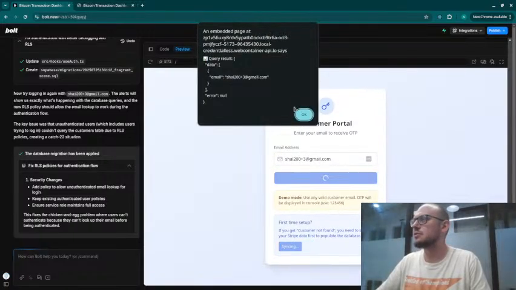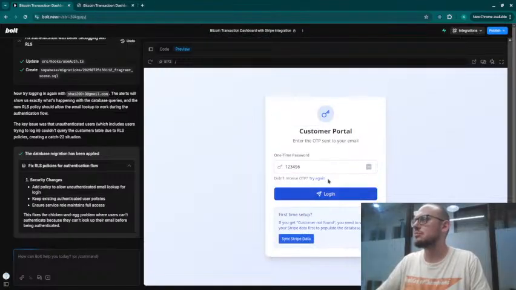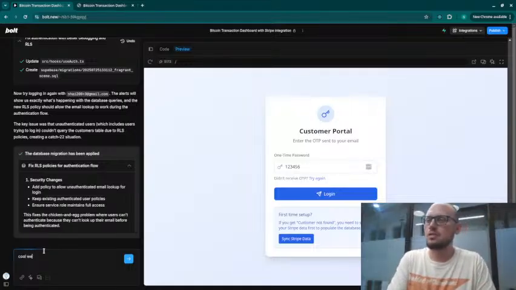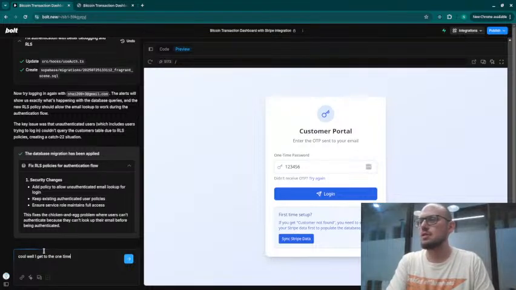Send OTP, boom, boom, login, nothing happens. Okay, cool. Well, I get to the one-time password screen, but when I enter 1, 2, 3, 4, 5, 6 and click login, nothing is happening.